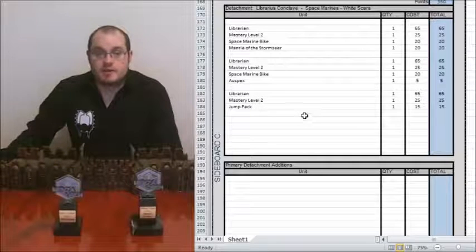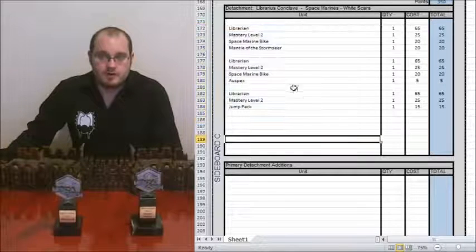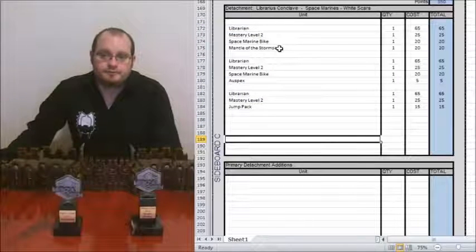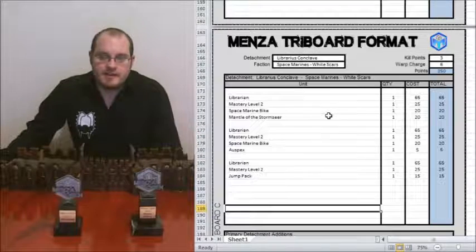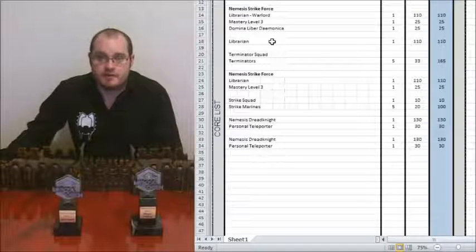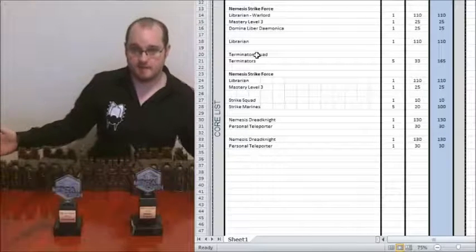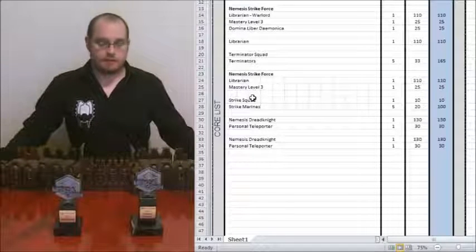But what I will tell you is what he actually used, which sideboard he chose, which was this one here with the 3 more Librarians. Mastery level 2, Space Marine Bike, and this is a Libby Conclave. So he had those 3, 1 jump pack, 2 bikes. So in the end he had 3 Librarians there, plus his core detachment, which had another 3, so we had 6 Librarians in a Terminator Squad. So it's a big 11-man Death Star, supported by 2 Dread Knights and a Strike Squad.